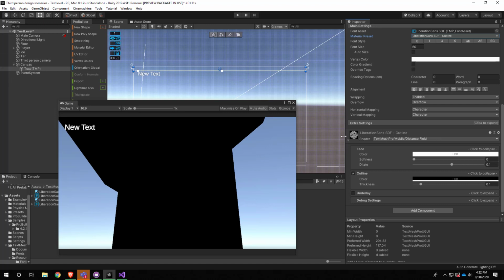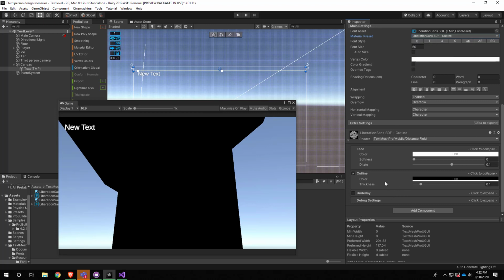This happens everywhere. It's a material change. That's why they give you some of these by default, so that if you change the default one by, say, adding an outline, it doesn't add an outline to every single text in your game. You want a separate material that has the outline and a separate material that has the shadow, and so on and so forth.